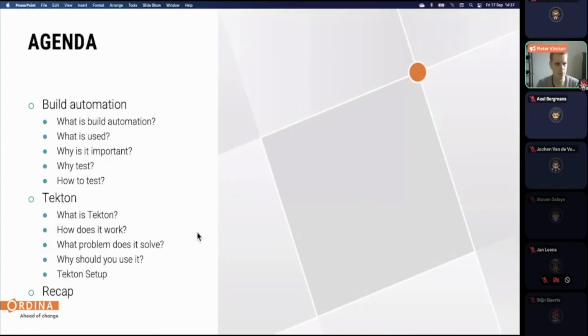So the agenda for today is, first of all, I will start with explaining what build automation is. We will dive a bit deeper than what Andreas already showed, but there will be some similarities as well. Then the second part of the talk will be about how we can use Tekton to actually do your build automation, so to build your artifact, and how we have set it up. As Andreas mentioned, there's no one way to do Tekton properly, but I will show you one of the ways you can do it. And then we will end with some lessons learned adopting Tekton at a large corporation at my customer, basically.